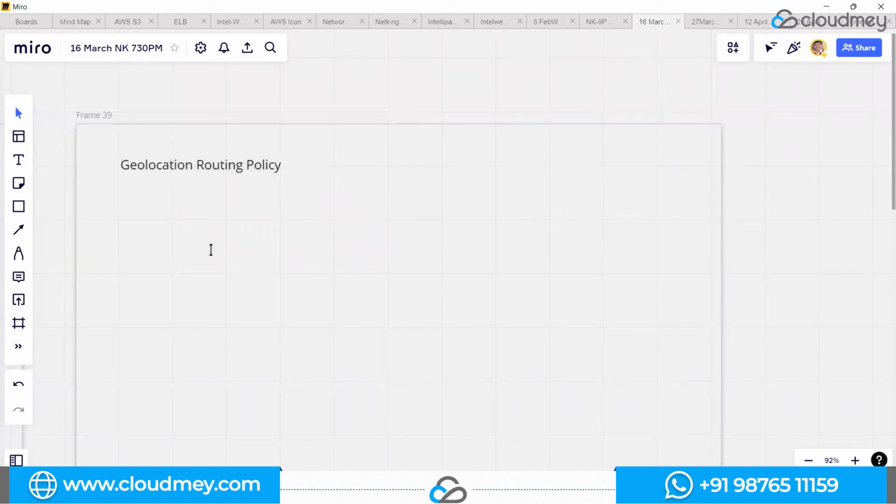In the geolocation routing policy, we can have multiple servers, but the domain will remain the same. These multiple servers are running applications in different regional languages. So when you use geolocation routing policy, you can localize your content and present some or all of your website in the language of your users.